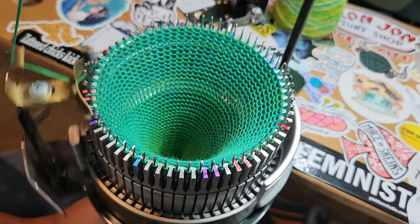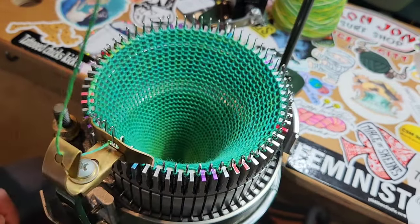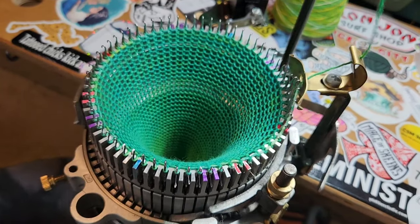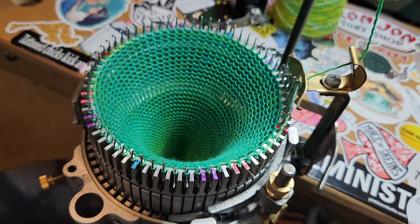We're getting close to the end of this. I can see the color getting ready to change. All right, I'm going to crank around to here. See, it changed to like a white variegated. So we're going to stop there. We're going to cut the yarn, pull the tail in, and I'll take it off.